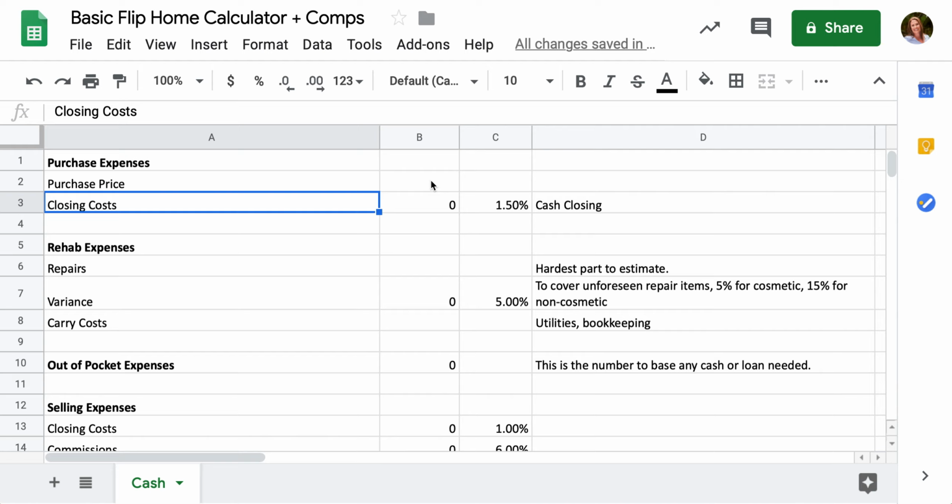And then the other piece of it is underestimating repair timelines and days on market once you finally list it. So pay close attention when you're flipping to how much you buy the property for, how much it's going to cost to repair it, and what you'll list it for, and then your timelines on the rehab and the list period. So I'm going to do an example home for you.